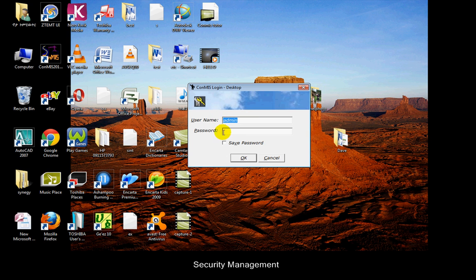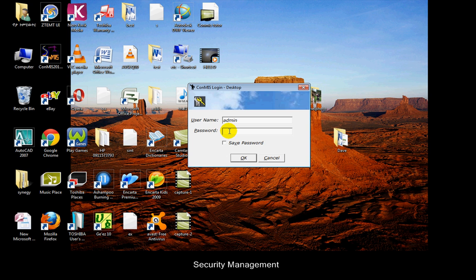But if you have a username and a password, you can log into the system only using your username and password. Since we, the developers, created this default username and this blank password, anybody can log into this using the username and blank password.